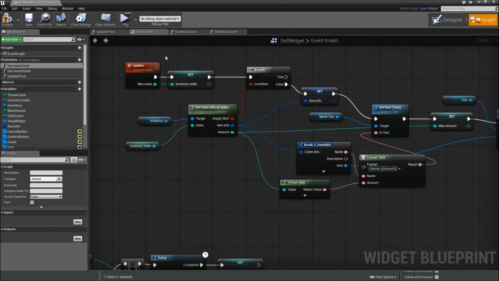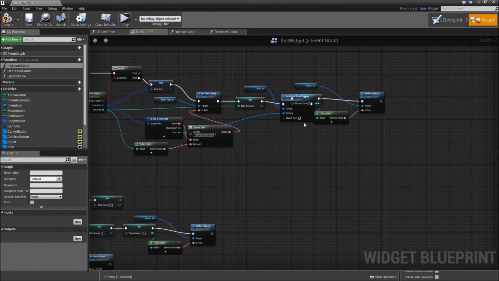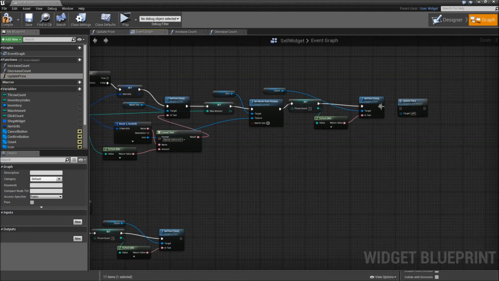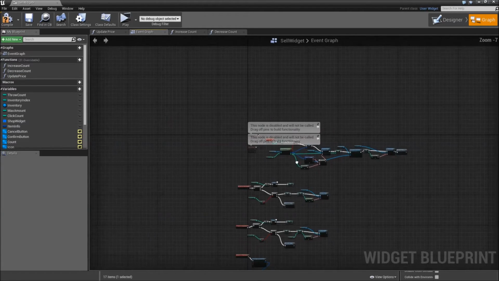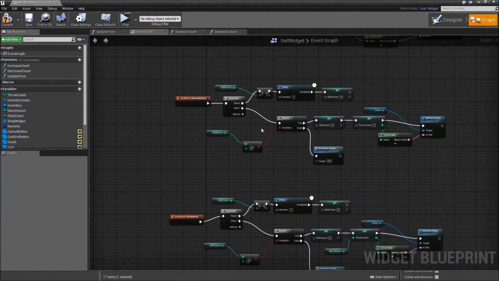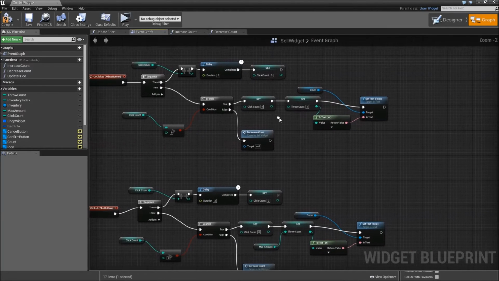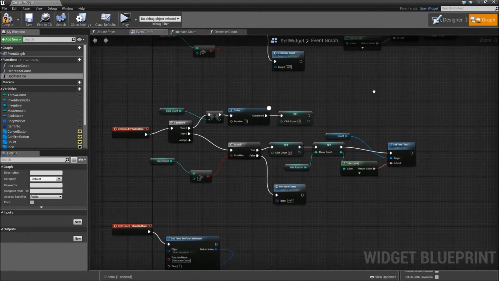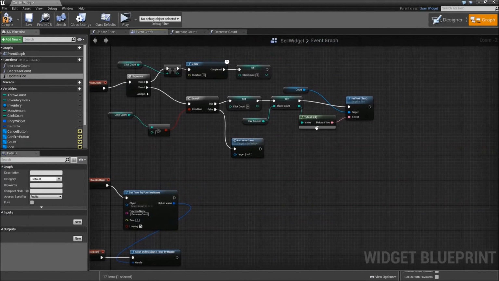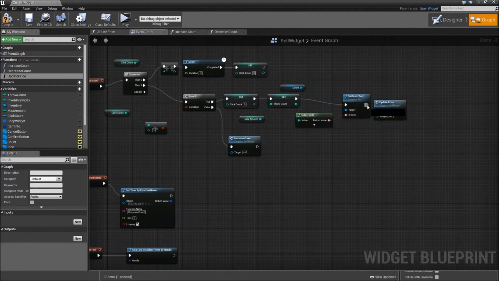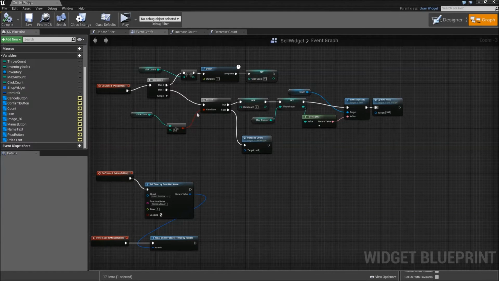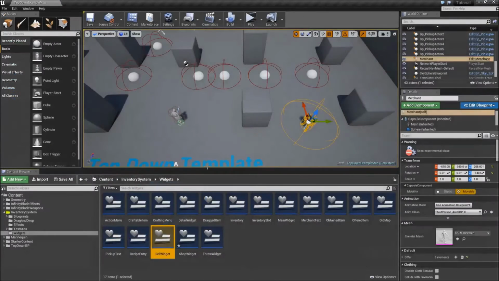Then in our event graph, when we update, at the very end here, we will call update price. When we click our minus button 2 times and set the text here, we will update the price. And finally, on our click plus button, when we set the text, update the price once again. Alright, that's it for now in our sell widget. Later we will come back to that, but for now we can close it.